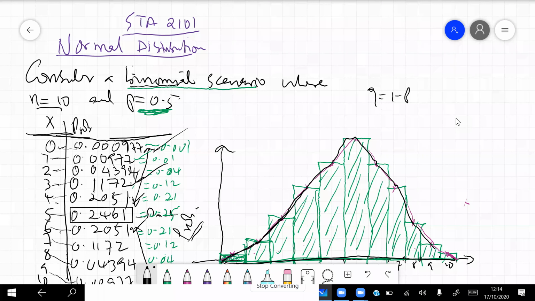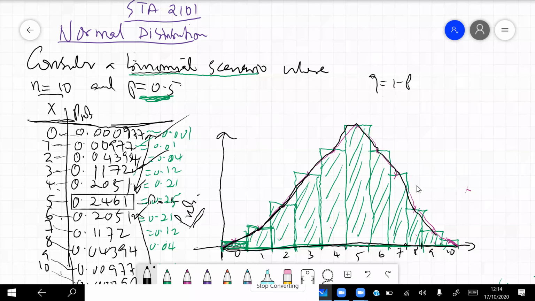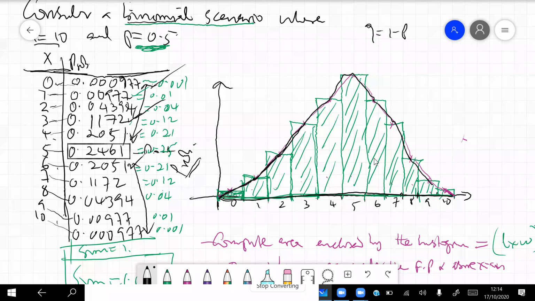Okay. So I want us to try this experiment with different values of n. I want us to start even with a lower value of n. We can start with 3, we go to 5, we already have 10, we go to 50, we go to n is equal to 100, maybe 1,000, maybe 10,000. Then we see the kind of graph that we're going to get from those scenarios.